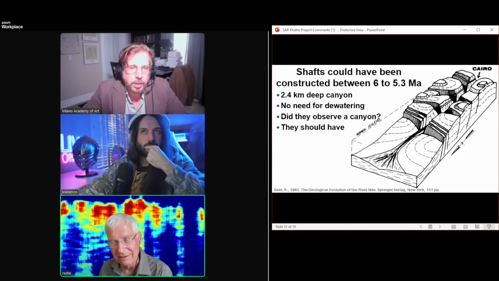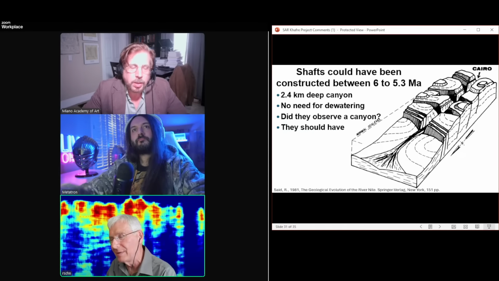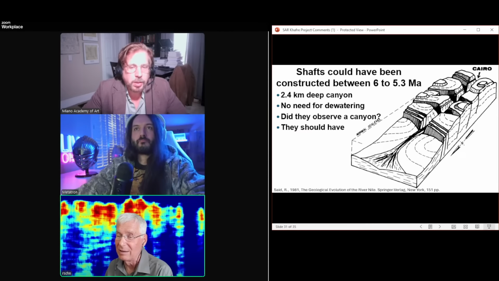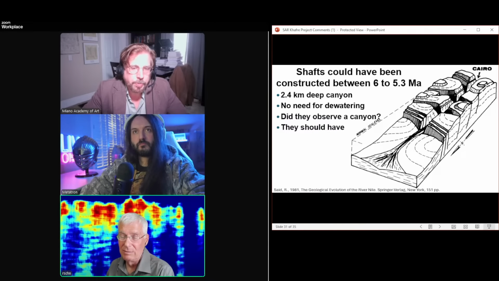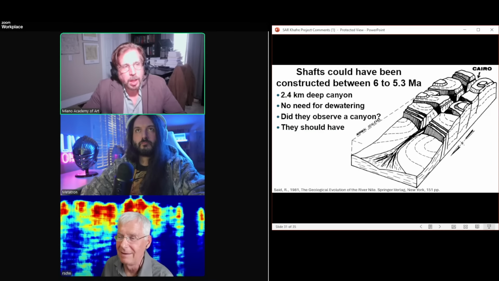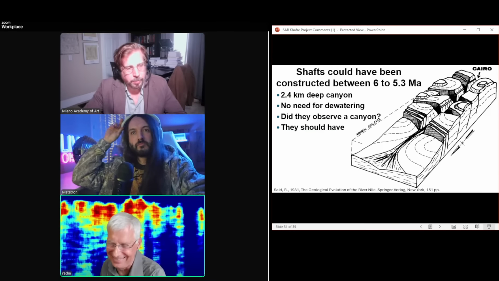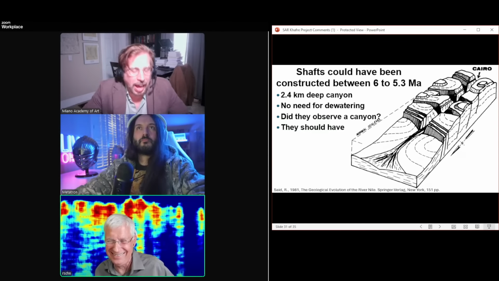But if they're looking for a way of verifying what they've done, now it's also going to be filled with river sediment. It's not going to be hollow, so it's going to be different. But you're talking about solid limestone versus river sediment. Seismically, you should be able to tell that apart very easily. So it is possible to build it.